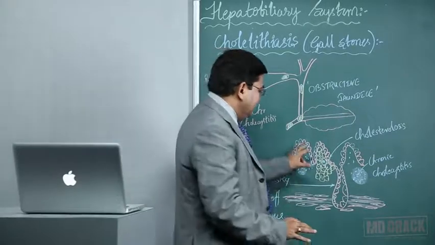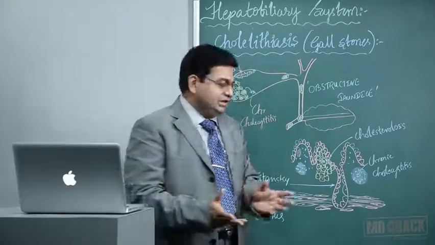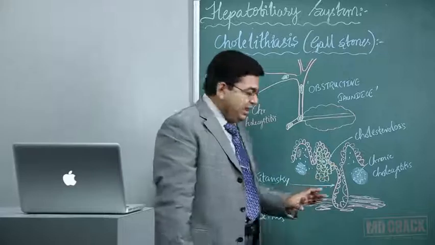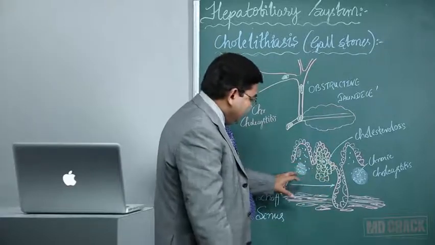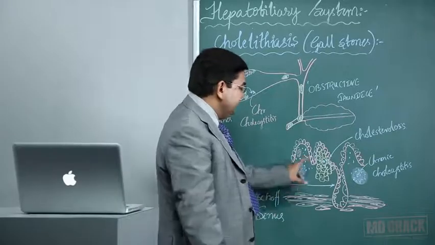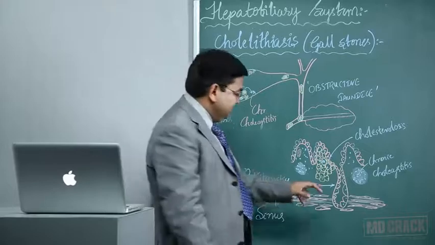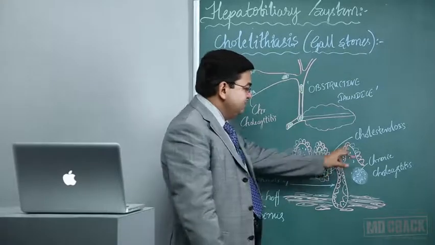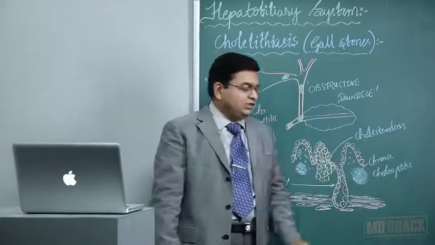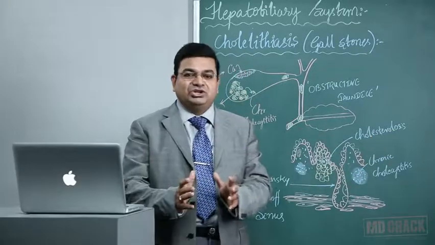The gallbladder lining is again tall columnar cells like any other intestinal epithelium. There will even be goblet cells and a dense deposition of lymphocytes and plasma cells. If, instead of lymphocytes and plasma cells, there is accumulation of more and more foamy macrophages like this, then we call this particular condition cholesterolosis. They will ask this in the MCQs: what is cholesterolosis?